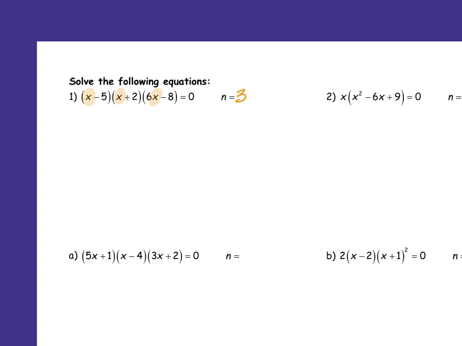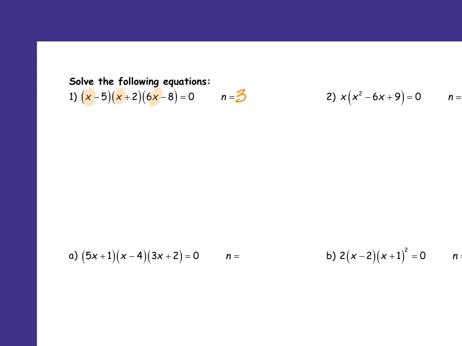Now, if I don't have 3 real solutions, that probably means I have some imaginary ones. I'm not going to be able to find them today. If we put it on a graph, we'll probably be able to find them, and we'll talk about what the imaginary solutions look like on a graph next week when we get to graphing. We're not going to really worry about finding the imaginary roots unless it's pretty obvious that we have the square root of a negative number, then we can find those ones. But if it's not obvious, we're not going to worry about finding them right now.